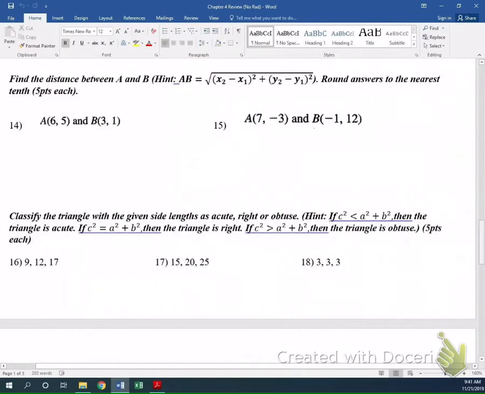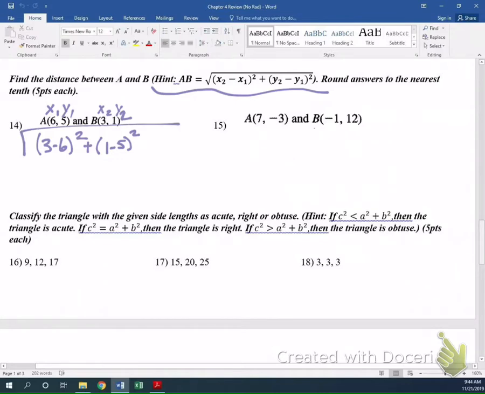Oh, just like the section above, the distance formula is not something you need to memorize. So here's your hint, all right? That's the distance formula, but I'm not going to show you how to use it tomorrow. So you need to remember that this is your first x, your first y, your second x, your second y. We start with the x's, so 3 minus 6, and we square it. Then we go to the y's, so 1 minus 5, square it, take the square root.